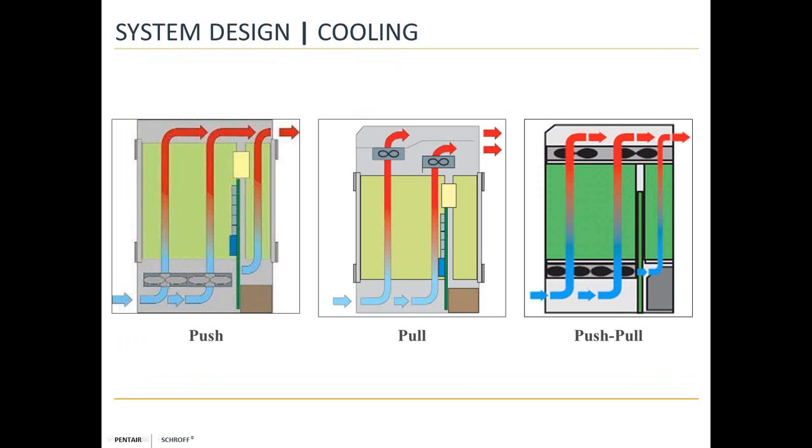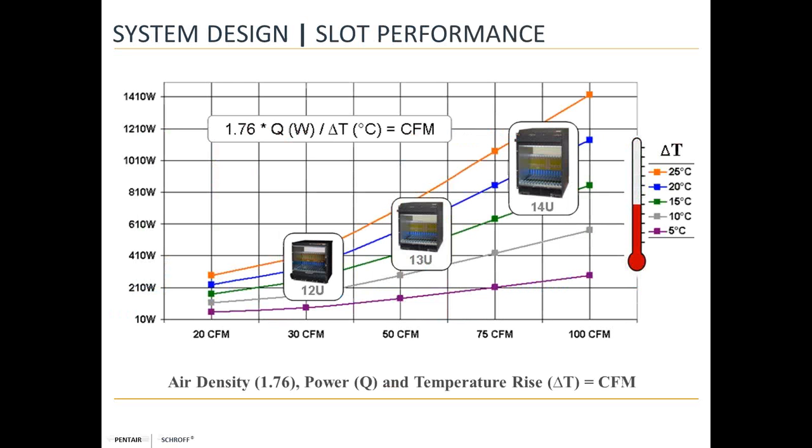I mentioned this briefly earlier in the presentation, but when cooling, both the volume of the air as well as the air pressure are key metrics to be considered. Accordingly, we offer systems with a push, pull, and a combination of push-pull fans to provide cooling up to 450 watts per slot. Originally, 200 watts was the design goal for the ATCA specification, and over the last 10 years, the design goal for cooling has more than doubled and is met by our most recent products.